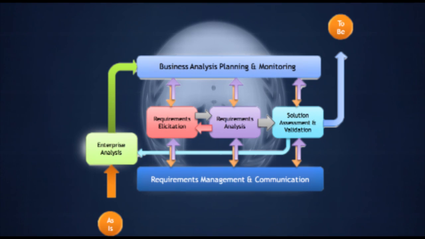You'll see above and below the middle section, there are 2 frameworks. First of all, I want to talk about business analysis planning and monitoring. From enterprise analysis, we can then determine what is the approach we're going to take to the project. That was derived in the business analysis planning and monitoring section.